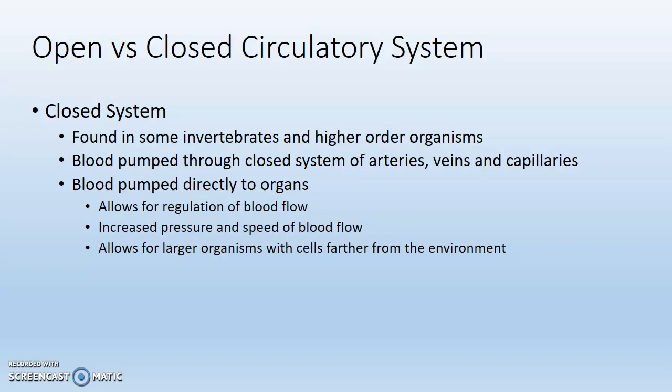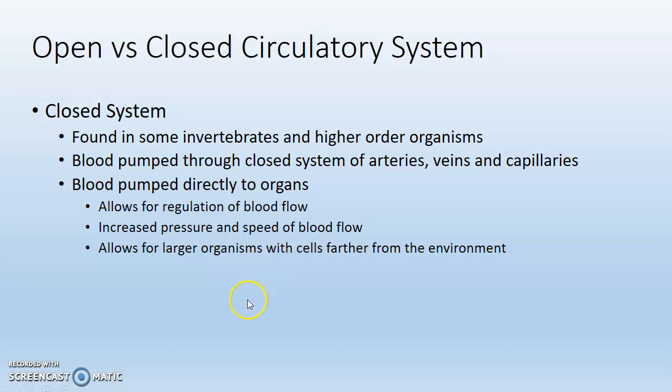We can regulate where blood goes by either increasing or decreasing the diameter of our blood vessels, and that will pump blood to different parts of the body depending on what we want to use. It also allows us to control the pressure and speed of our blood flow. So for example, again, if we go into a fight or flight response, your heart rate's going to go up. That's going to allow us to pump blood to our muscles quicker to get them the oxygen they need to be able to activate and then fight or do what we need to do.